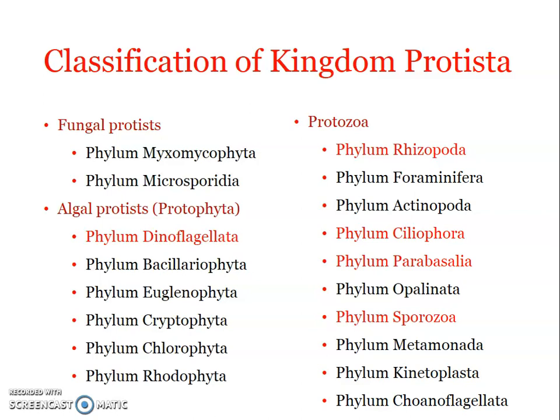It is otherwise referred to as Sarcodina, and the very familiar protist which you have been studying from your lower classes, that is amoeba, comes under Rhizophora. We'll be looking in detail at the characters of Rhizophora and the example. Now, Phylum Foraminifera, otherwise referred to as foraminiferans, include a group of amoeboid and mostly marine protists, and they have branching and anastomosing pseudopodia.